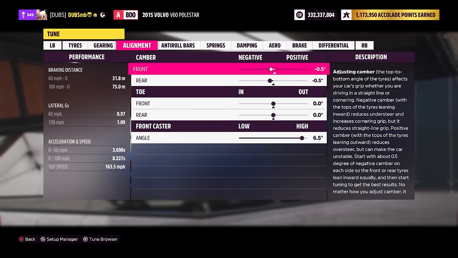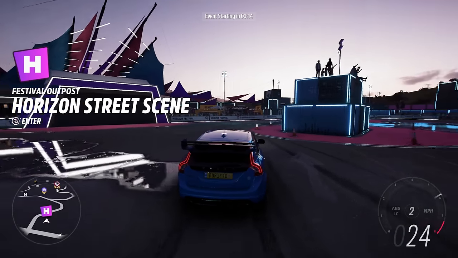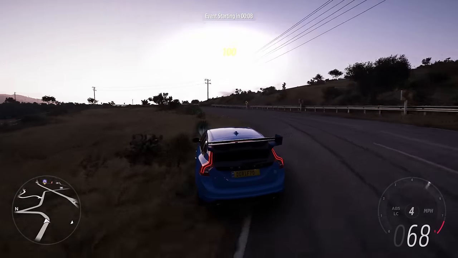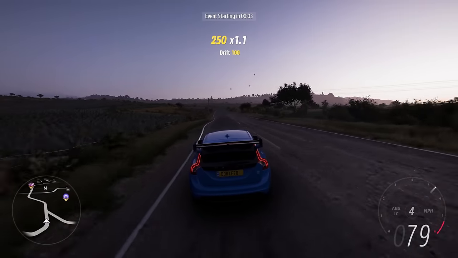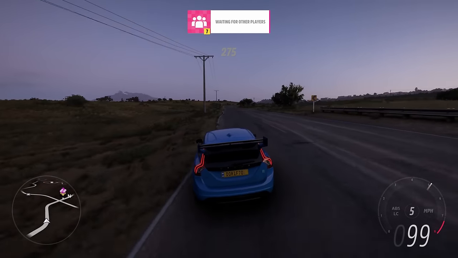Okay. I'm gonna slap a little bit of a tune on this thing and then we'll go search. Right, event starting in 15 seconds. Let's hit it. It is quite quick. Lots of roll from the suspension because that's the way I built it. It does seem to want to take orders very quickly though, which is a very good thing. Even on-road, it just grips up.